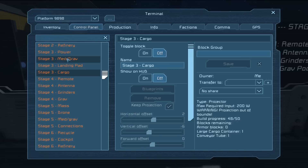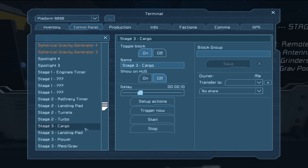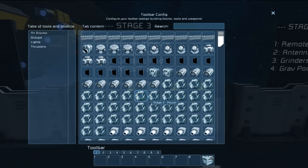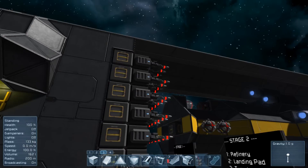It says 'projection out of bounds' — that's because there's nothing for it to connect onto at the moment. The only other thing you might need to do as you're changing these is go down and change the timers for them as well. In this case it's the stage three cargo timer we've just changed. In here we've got 'pause three starts' — whichever stage it is, you'll need this at the end. You just drag it down and select start for that timer. Then you need the projector you've just chosen — stage three cargo — and drag that down there and toggle block on with the projector. Now whenever we hit that button for the cargo pod, button number two, that is going to trigger the building of that cargo module.